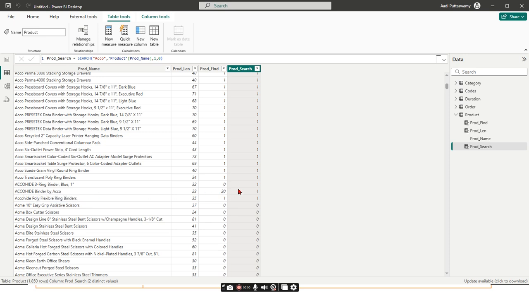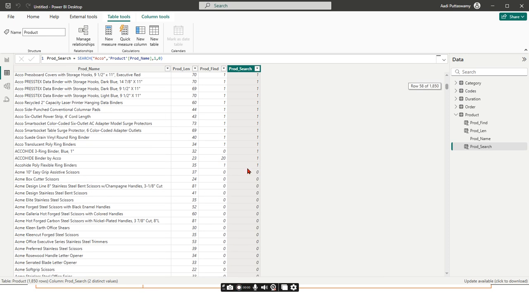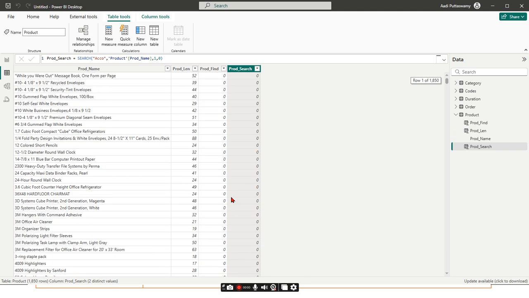But if you see here, in one of the rows it says 0 in FIND, but in the next row it says 20, and here it says 1. So what does this mean? FIND and SEARCH are the same, but SEARCH is case insensitive and FIND is case sensitive.